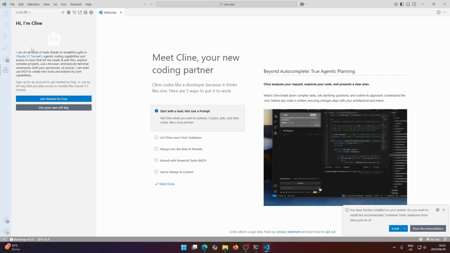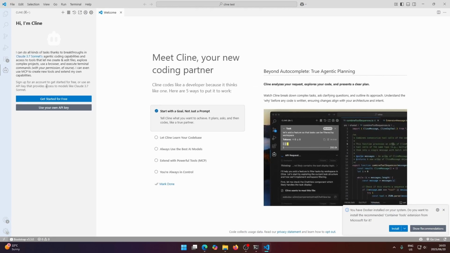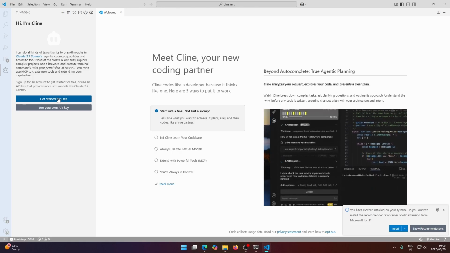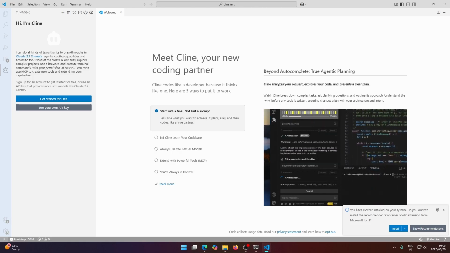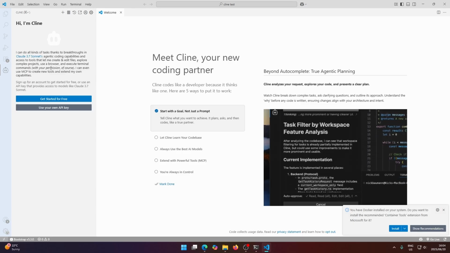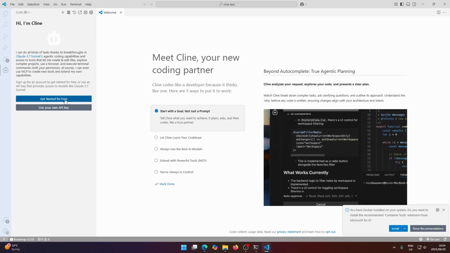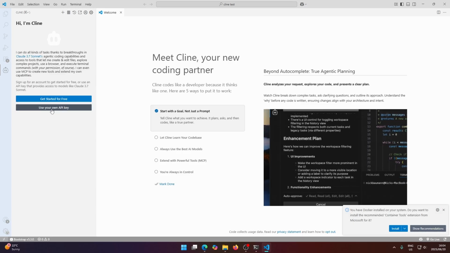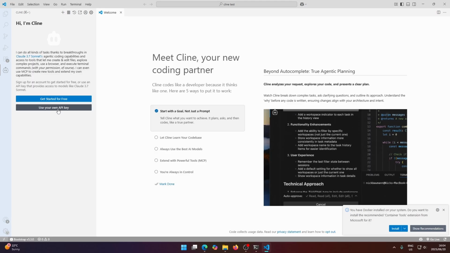And in here, it gives us some information and options here. They say we can get started for free using Cline's AI models, but obviously there's going to be a lot of restrictions on that since it's free, and there's probably a paid option you're going to have to do later. I'm going to select use your own API key here.